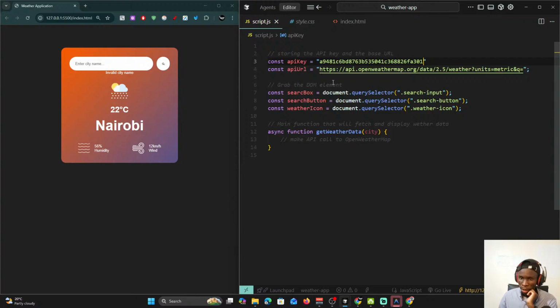Here I have the URL, not the URI. This is the one that you're going to use to pass in the city name. It will take the city name, find that data, and output the information: temperature, wind, and humidity, depending on what information you'll be extracting. Then we have the response. What is the response? The response that we're using here is the await.